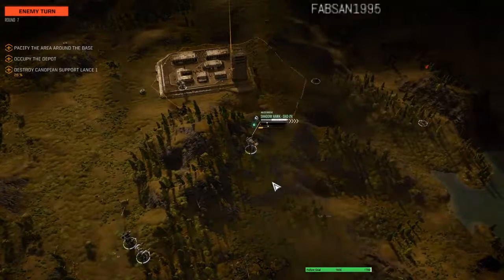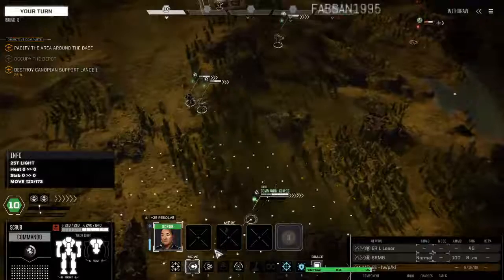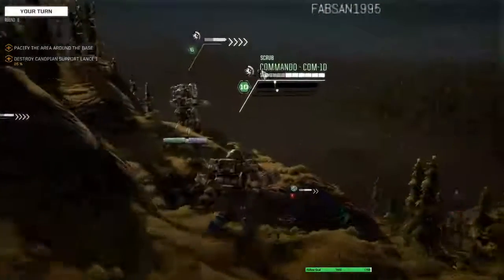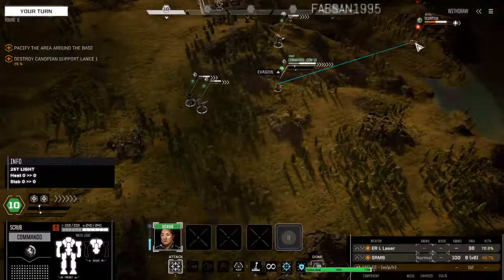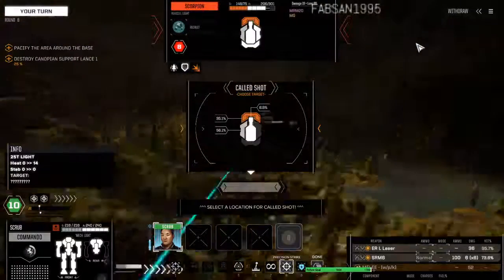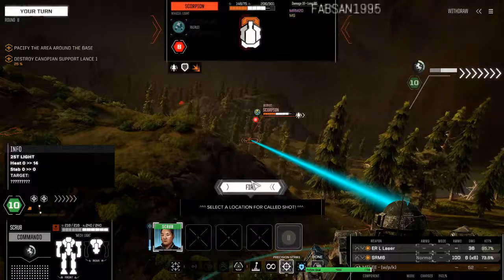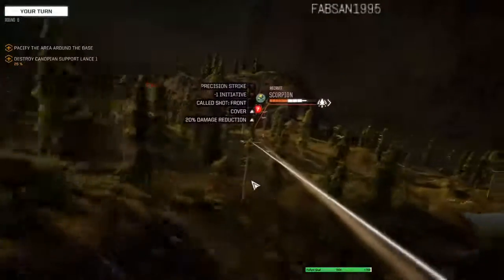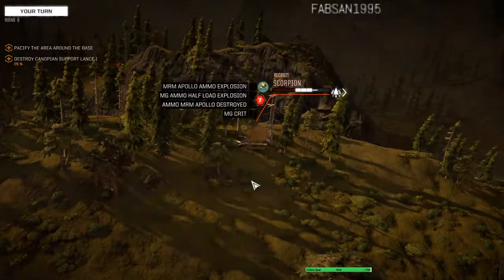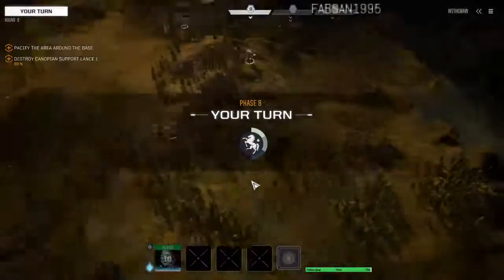Alright, there's that AC-2 fire coming from another vehicle. Let's push in on the Scorpion. Really want to try to get rid of the Scorpion before it can turn. Firing a full salvo. There we go, we hit some ammo. Enemy vehicle eliminated.